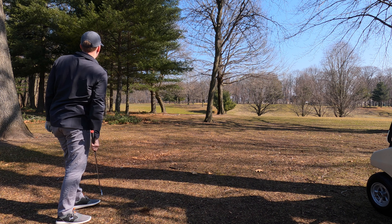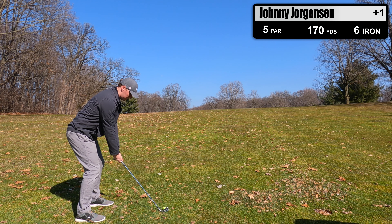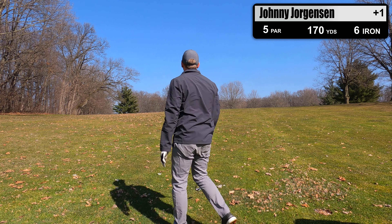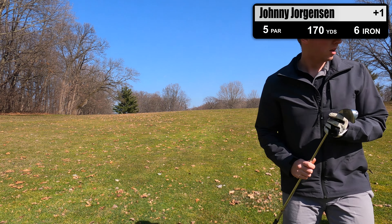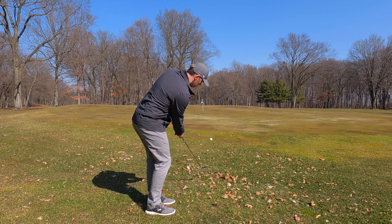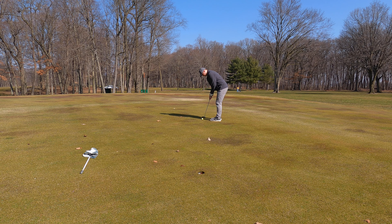Getting out into the fairway I had a good look to get on the green in regulation, about 170 yards out. I'm aiming about 10 to 15 yards right of the pine tree on the left. Because I'm hitting uphill I clubbed up to reduce some of the natural loft of the uphill lie. Landing just short of the green, looking for a close chip for a good look at par — it ended up rolling out further than I wanted. I had the right line, just hit it too soft, and finished with another two-putt putting me at two over through two.